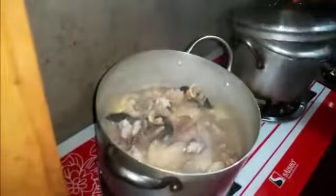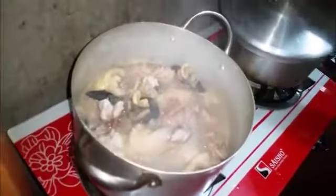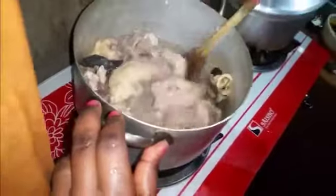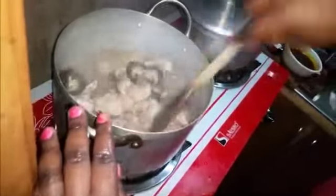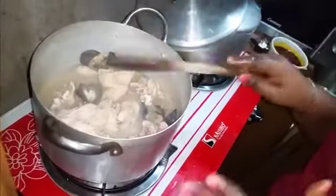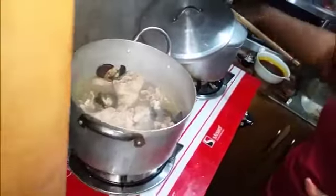Then after washing it, I'm going to wash the dry fish. I'm going to pick the bone out and wash it. So you can see my meat. Everything is cooking well. So now I'm going to add salt. You remember the first time I did not add salt. This is the moment I did it purposely.